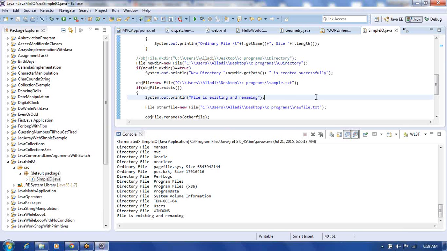Input stream basically means getting data from the external world into the program, and output streams are basically meant for sending data from the program to the outside world. So when you are retrieving data from the outside world, we use input streams, and when you write data to the external world, at that time it's going to be output streams.